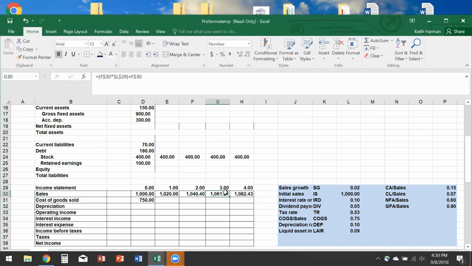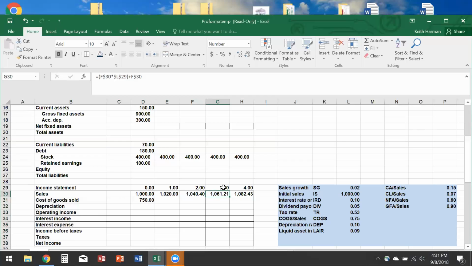Then in year three, I took that figure that was in F30, that 1,040.40, times 0.02, and it gave me a figure, and I added that to the F30, and that gave me the 1,061.21.